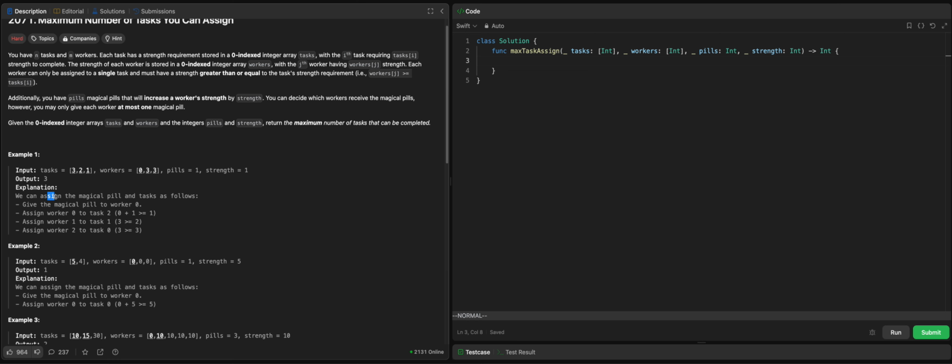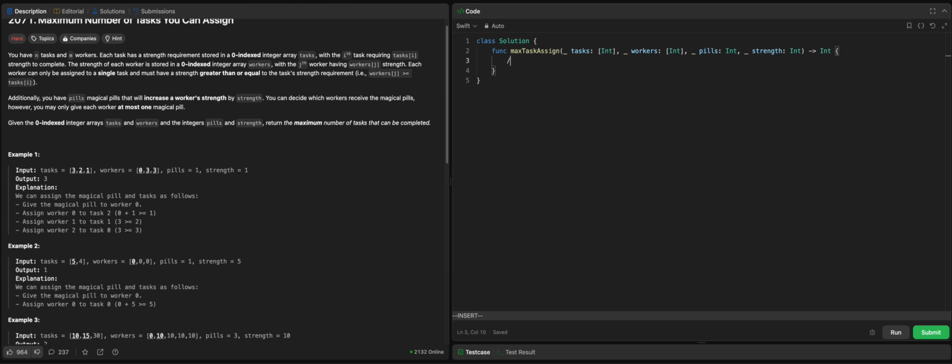So in this example, we can assign the magical pill and tasks as follows. Give the magical pill to worker 0, since worker 0 has 0 strength. So the worker then receives a strength of 1.